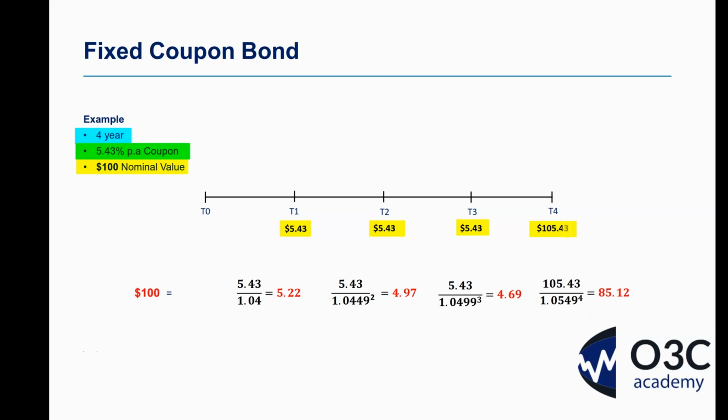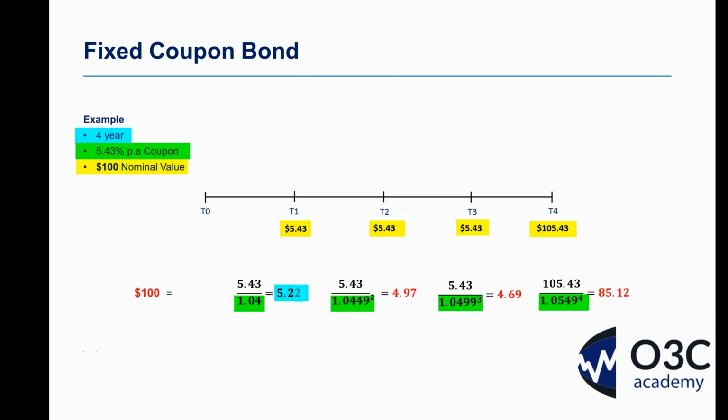Now, what we're going to use to work out those present values are the zero rates that we've calculated through this second part. So we've got a 1 year zero rate, effective 4%. We've got that 2 year zero rate of 4.49%, and so on and so forth. So we're going to use these zero rates to work out the present values on this bond, what these future cash flows are worth today. So that cash flow that is due at T1 is worth today $5.22 with rates at 4%.